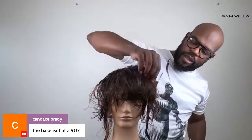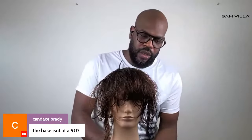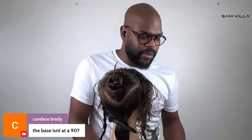So I already worked the top. Now we're working with our back section. The base isn't at 90. Okay, the base is at 45. It was my bad, my finger angle was at 90. I'm sorry, guys, got confused there for a minute.